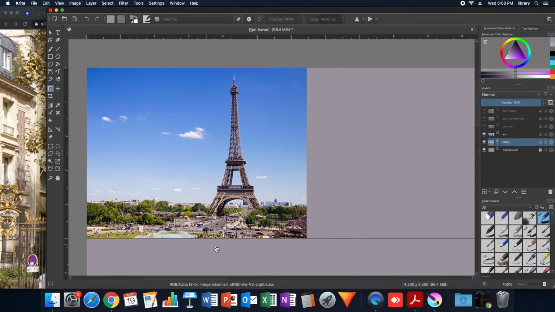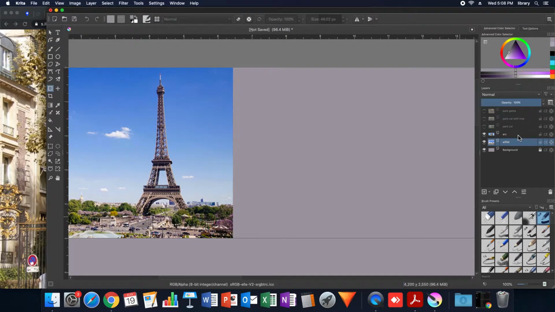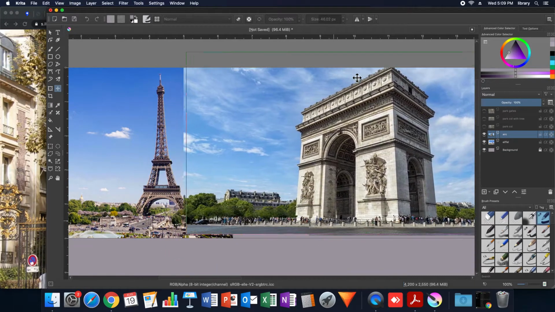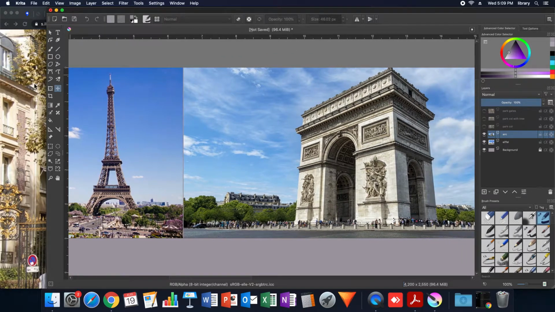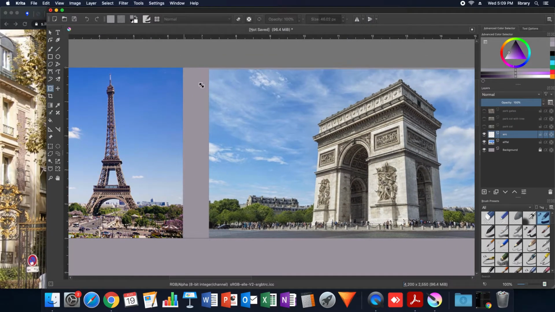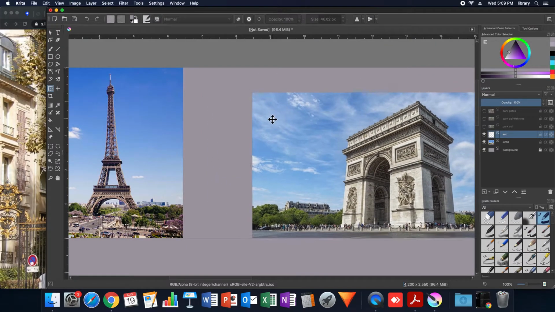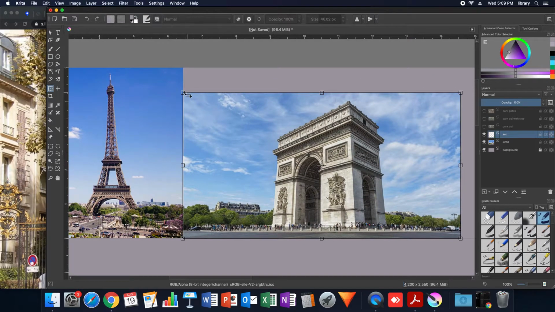So I set everything to inches, and I decided I wanted the Eiffel Tower to be about 6 inches tall. It's a pretty wide edge on a skirt edge. And then I put my guideline down at 6 inches down the page, and then I just imported my pictures and set them up on that guideline.